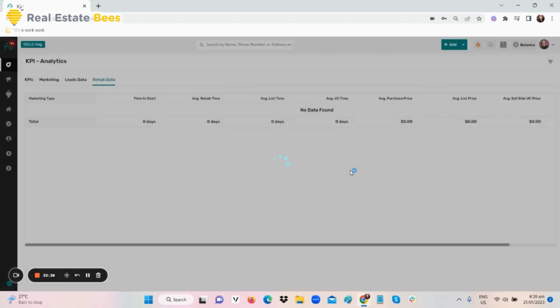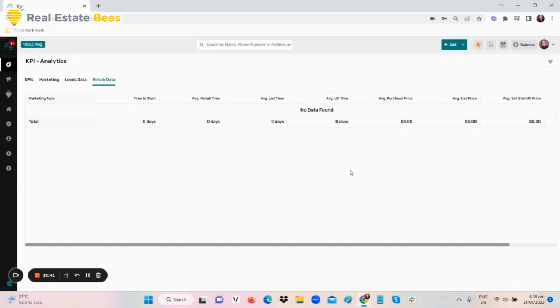So the information in the KPIs is updated in real time as the user is using the system and making sure that everything is being logged. Everything is recorded in the system.